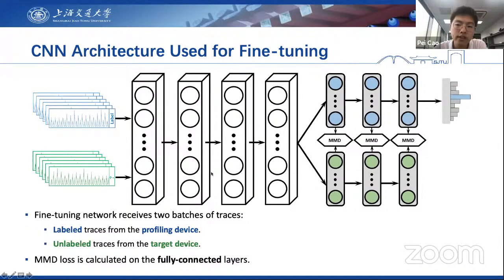The second difference is that we have to decide where to calculate the MMD loss in our network. Previous works have shown that deep features transform from generic to task-specific as one goes up the layers of a deep CNN. Therefore, we decided to minimize the MMD loss on the fully connected layers. The convolutional blocks of the network are still trainable during fine-tuning because we expect them to learn shift environment features in case the target domain is not well aligned.